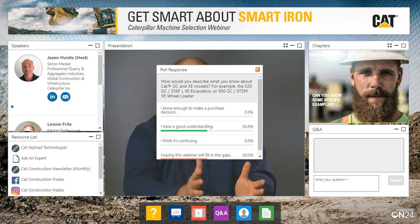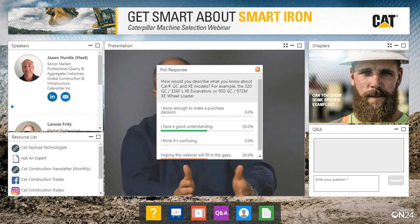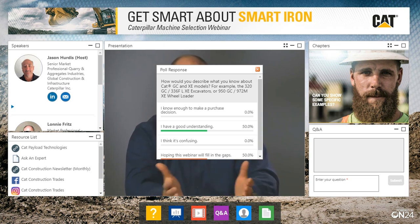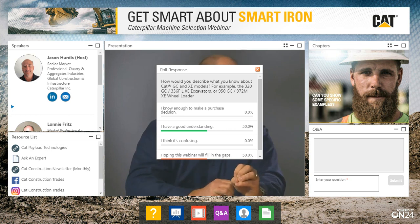Yeah, so if we really focus, Jason, on the features, if I was to open up a product brochure and start comparing 320 GC, 320, 323, think about it in this respect. The 320 GC is kind of on an island by itself. Again, you mentioned technology, Jason. A lesser featured machine, simply a rear view camera, as well as Product Link connectivity back to VisionLink to see location, hours, and fuel, for example. So the GC is that simplified machine. It's designed for lower utilization and low operating costs. I'm really concerned about when that machine is running, what does it cost me per hour?